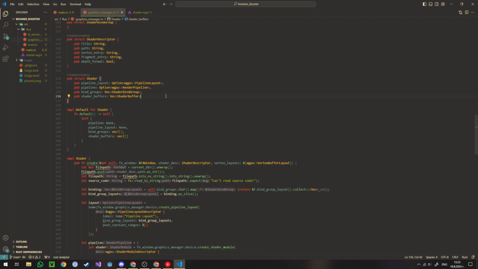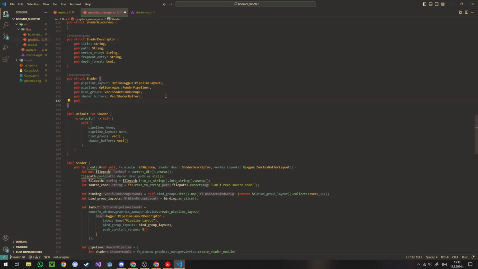Also, while I still know it, public shader. How do I say this? Draw specification. No, how do I call it? Draw method. Okay.